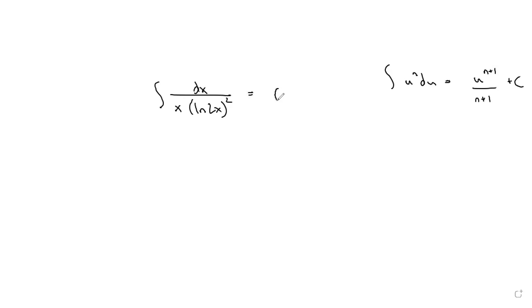So this will be the integral of ln of 2x to the -2. That's the same thing as before. Again, you have to switch the sign in front of the exponent if you want to switch something from the top to the bottom, or vice versa. And then the rest of it, let's put as dx over x. So now it looks like it actually is in the correct form. You do have a u to the n, and then you have a du sitting next to it. Let's confirm that that's the case.